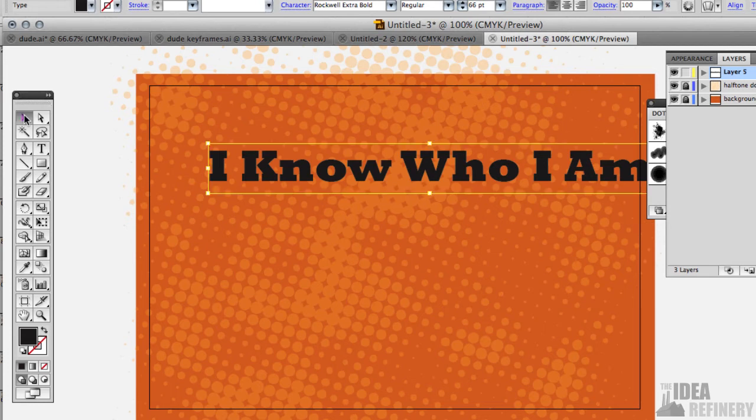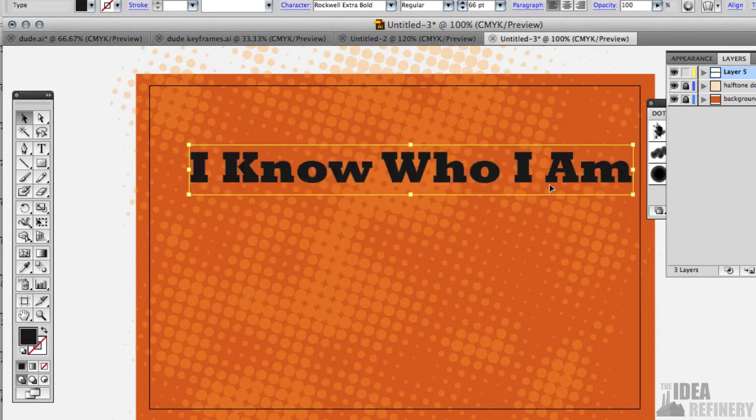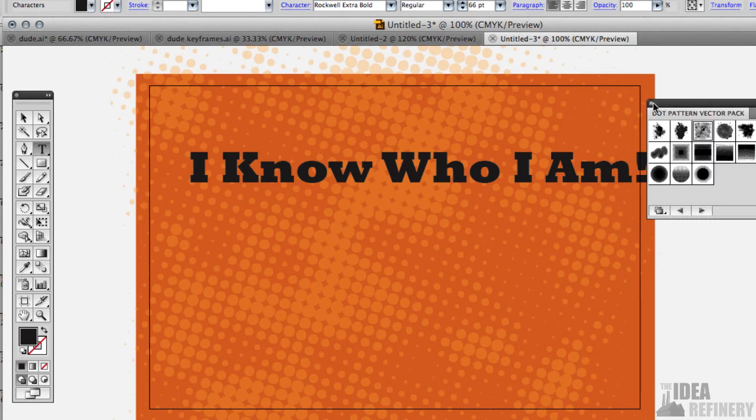What I need to do now, however, is I need to get each of these words onto its own layer. And again, this is for reasons of importing into After Effects. Everything that you import into After Effects that you intend to animate or change in some way has to be on its own layer. And all these words are going to be coming in separately. So I'm going to have each one of those words come in on its own layer. Now, one thing I want to make sure is I put an exclamation mark at the end of this line. Let's clean this up a little bit. I'm just going to close that.